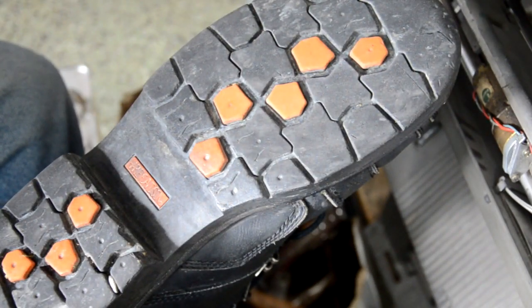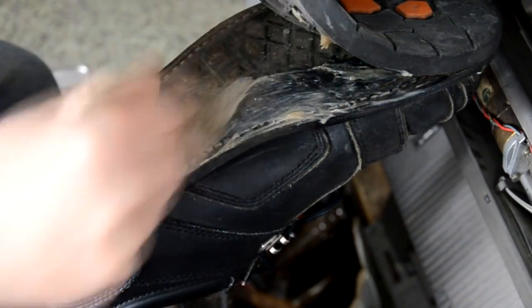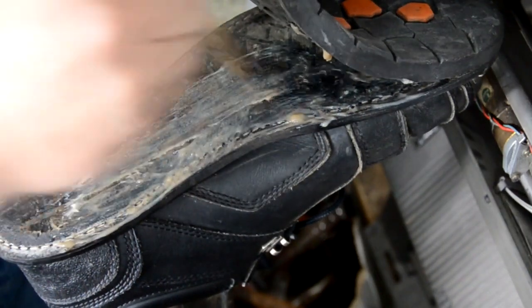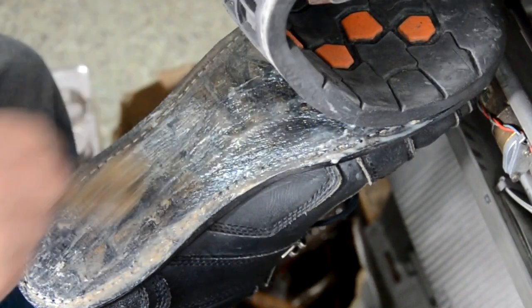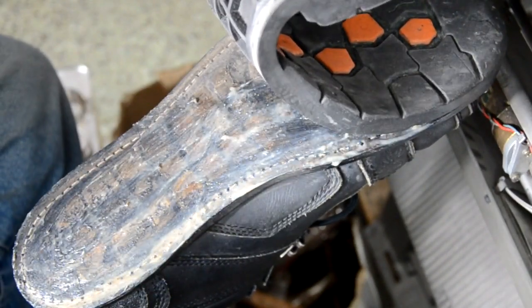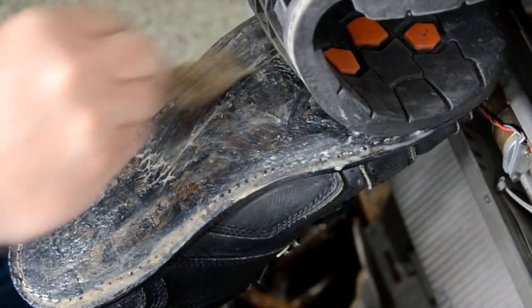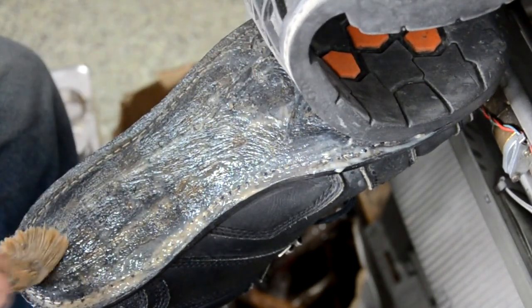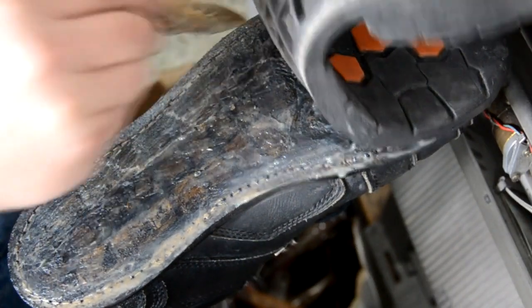For this repair, I will be using my favorite glue, which is Barge cement. And here we go. And the glue's a little thick. Need to apply nice and wet everywhere. Now, of course, it's also going to reactivate whatever glue that was left there. So it's very important to make sure every little piece, every little bit is wet with new glue. Make sure you're working in the crevices.